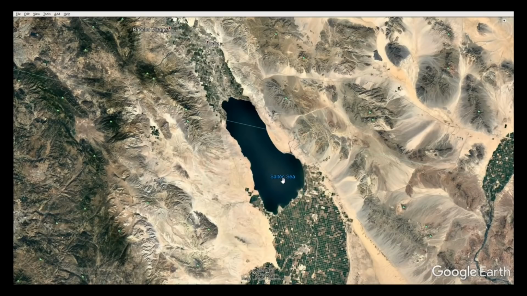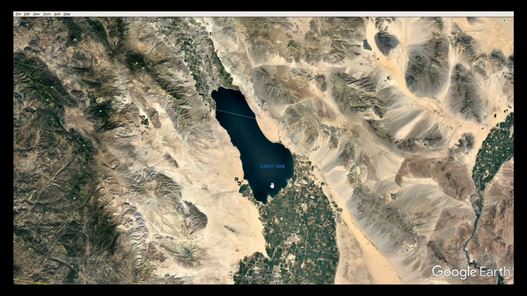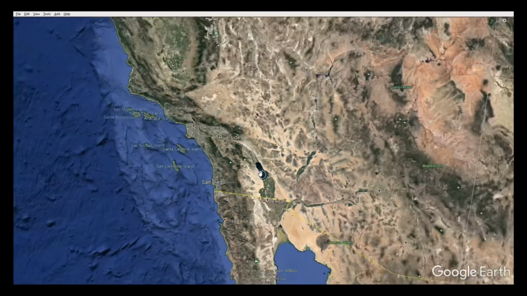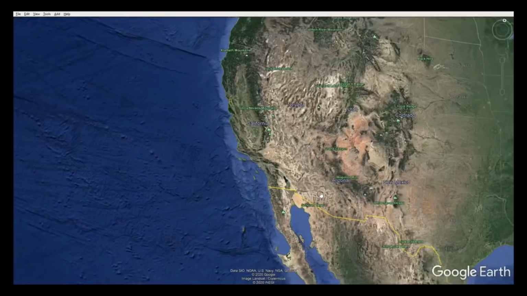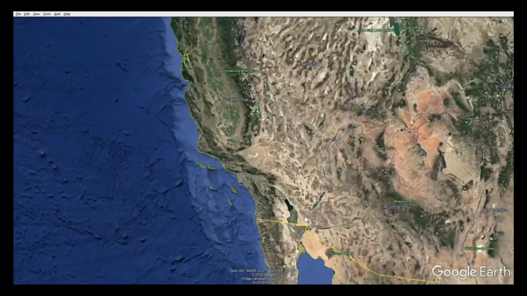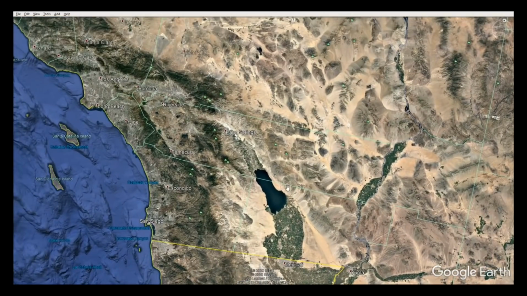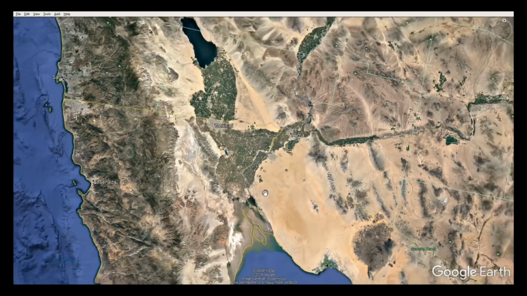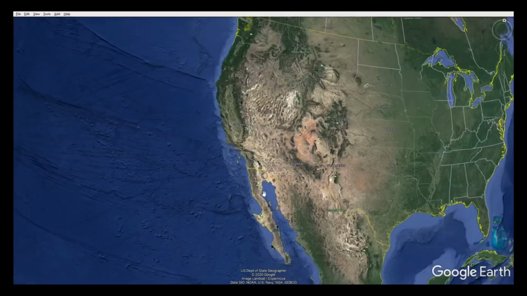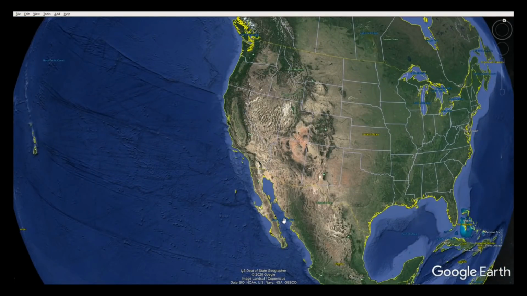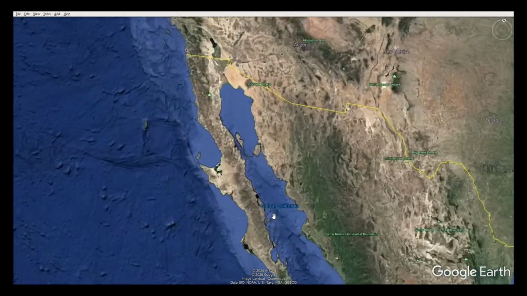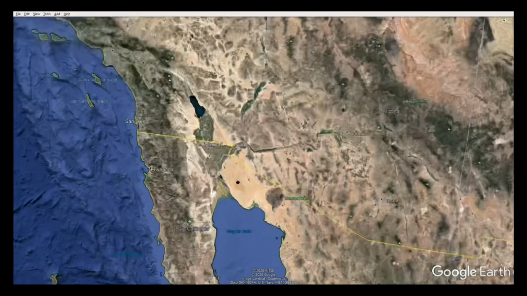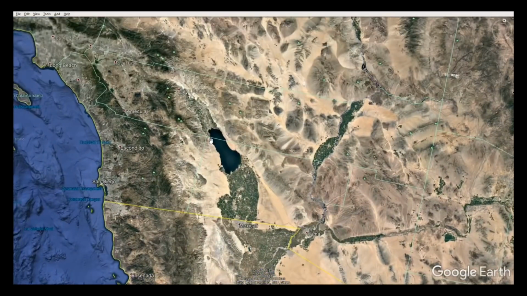Now, using Google Earth, we're going to look at the Salton Sea and piece together the history of the Salton Sea. As you can see, the Salton Sea is located in Southern California, the United States, right above Mexico. Now, the Salton Sea sits in an area that geologists call the Salton Trough. Not to get too much into the tectonics, but basically there's some separation going on that's creating the Gulf of California. And the cool thing about the Gulf of California is it actually used to run up through Mexico and fill the area that's known as the Salton Trough.